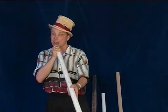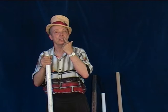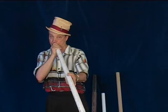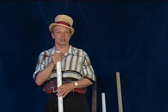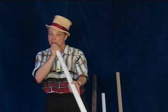didgeridoo. So even though my mouth is closed and just vibrating, my lips are closed, my teeth are slightly open and my tongue is going back and forth inside my mouth. And then I start saying the words didgeridoo. Okay, so we've got the rhythm word didgeridoo. The word I was taught was didgemoor. I'll do that one. So we've got two different words. There's lots of different words and they create all kinds of different rhythms.